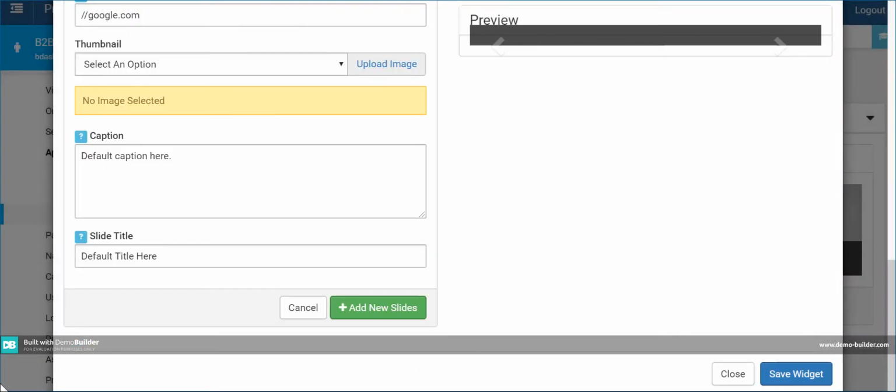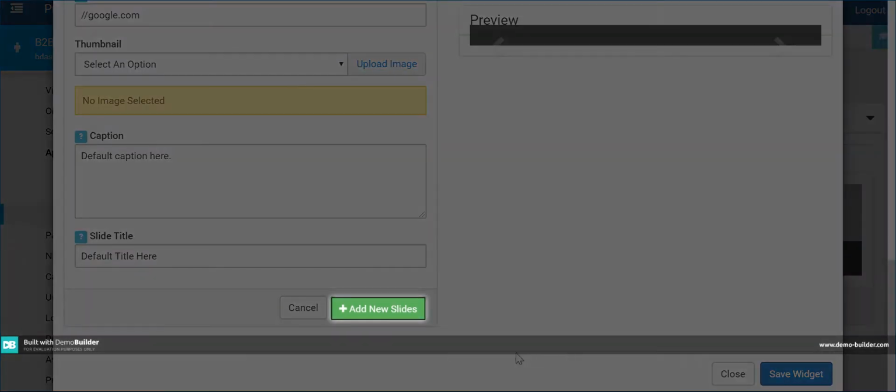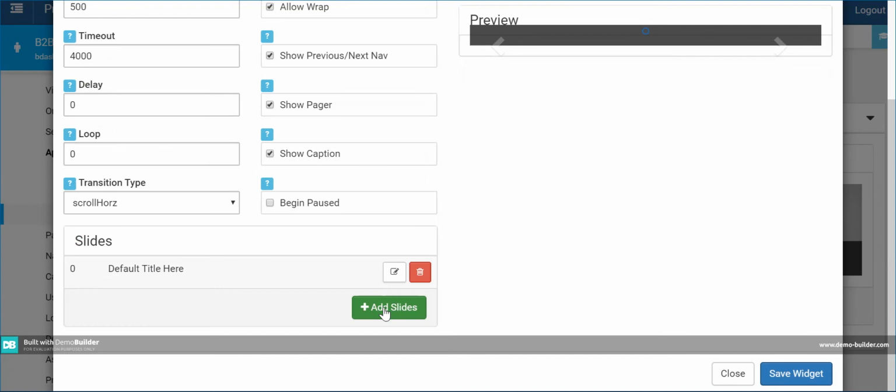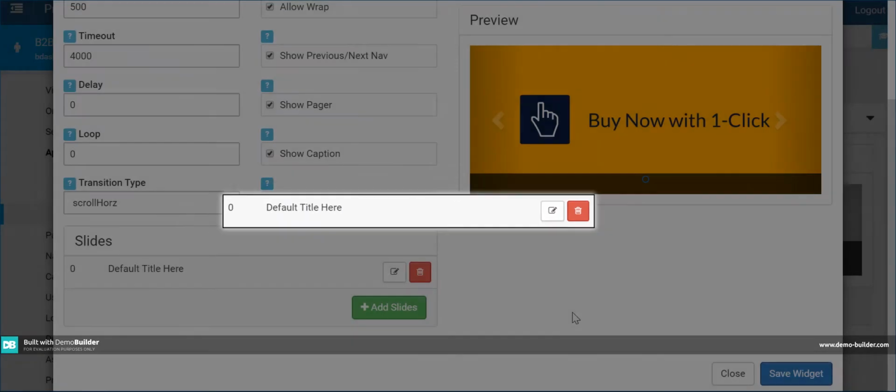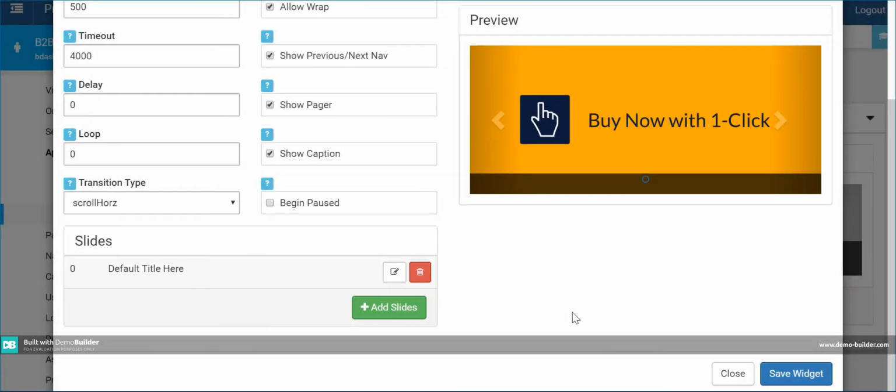When you are done customizing the slide options, click the Add Slides button to add the selected set of options as a slide on the widget. When you do this the first time, you will see a new entry at the bottom of the window for the slide.